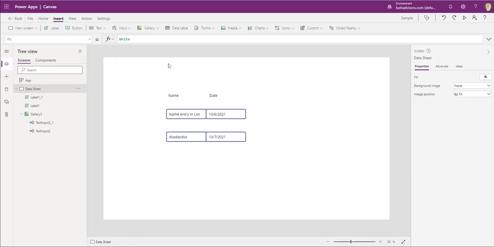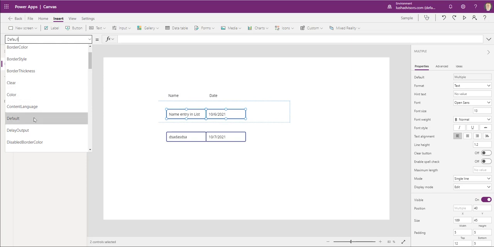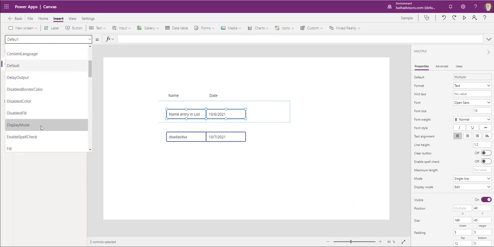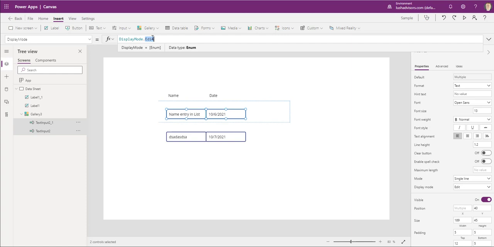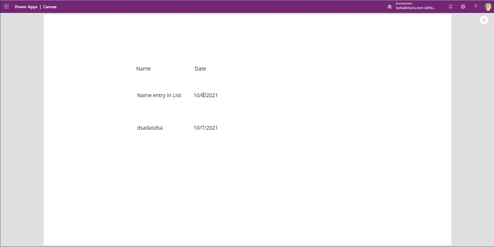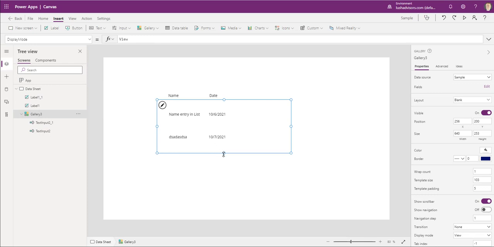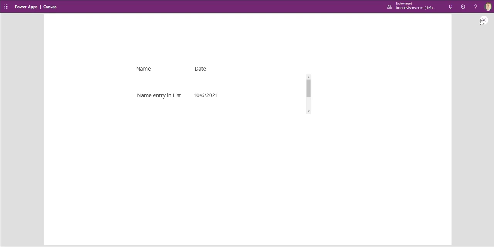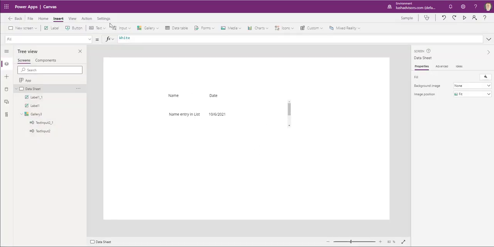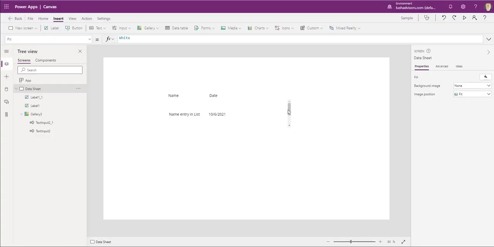All right, and now, whoops. And if you do it right, then the data will be just in view mode. So we can go back to display mode. We're going to type this bad boy into view. And now notice here that it's just viewing. So when we see that, now we're just seeing a view on that data. And again, we could shrink that whole gallery up so that we have to scroll down to see that data. So that's really as easy as it is to bring data over from a list and dump it right into your SharePoint site.